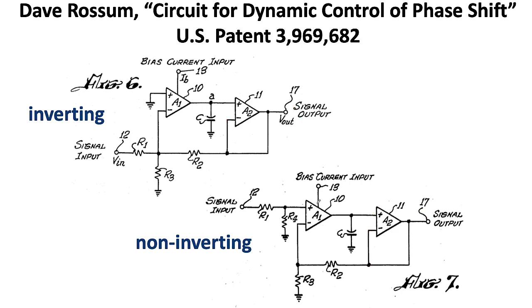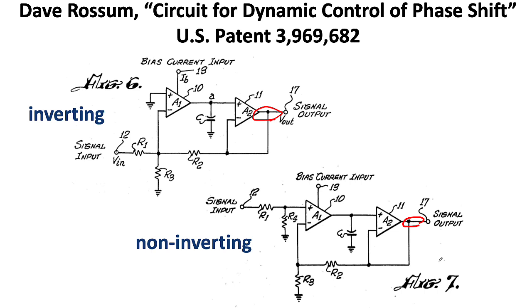He's using the same symbol for OTAs, but by the fact that you have the separate current input, you know it's an OTA, not a regular op-amp. Down here in Figure 7, he has the non-inverting configuration that we looked at. And up here in Figure 6, he has that inverting configuration that we looked at, where the input is put into the negative terminal. So modulo these few approximations we made with the resistors, the output we get from this circuit is the same as the output we get from this circuit.